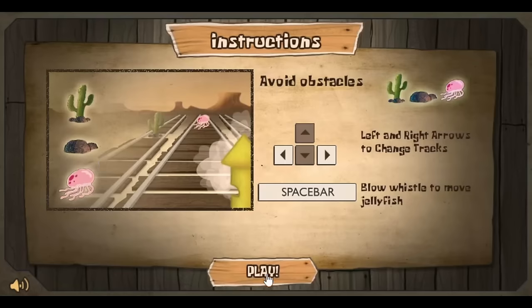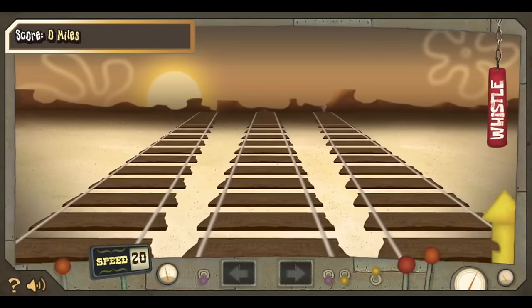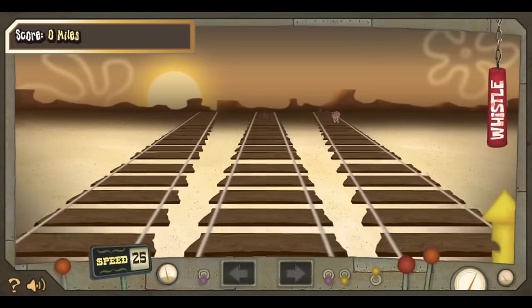This first one is called On the Right Track. You gradually move across three rows of tracks while avoiding obstacles and blowing your whistle to scare jellyfish out of your way.